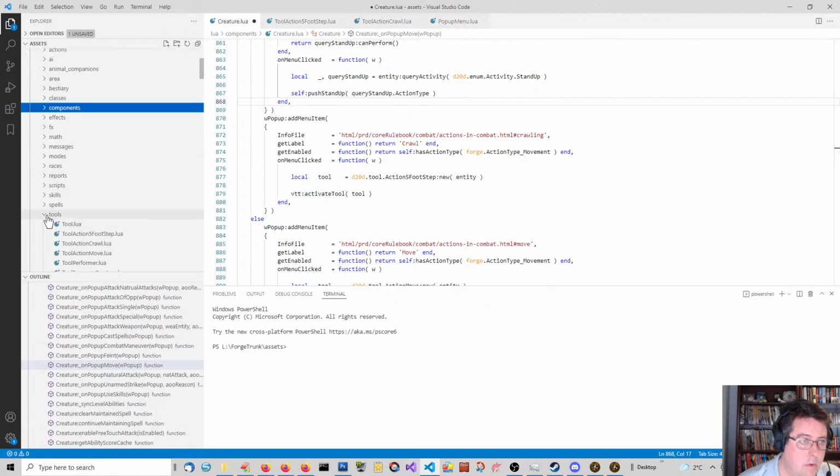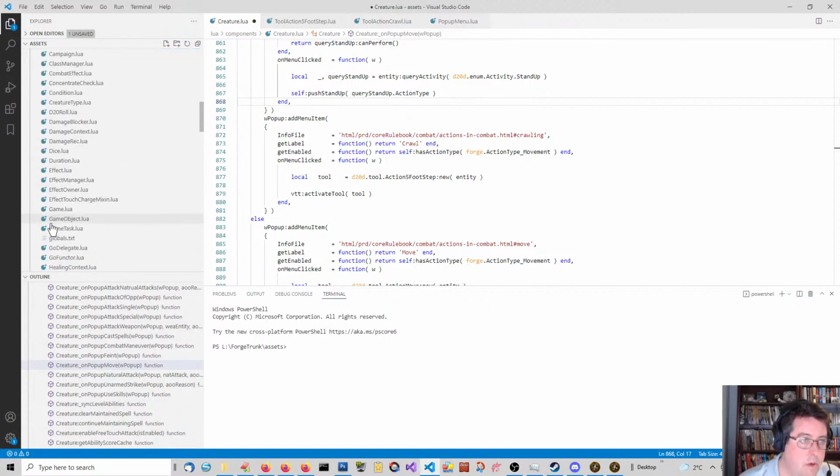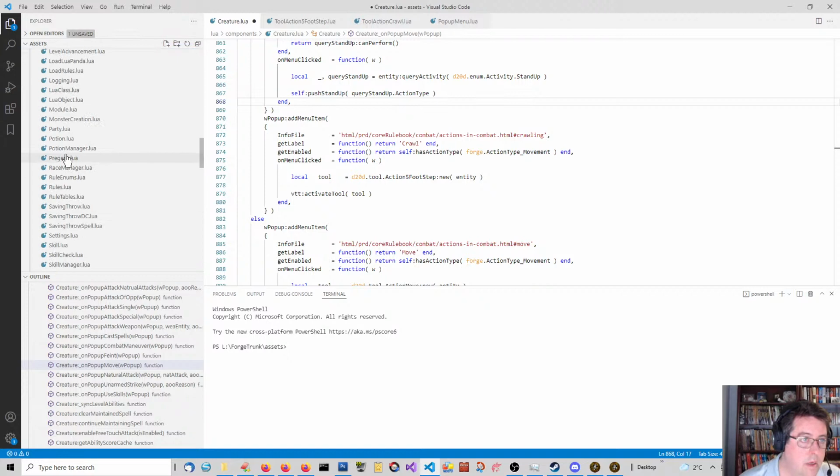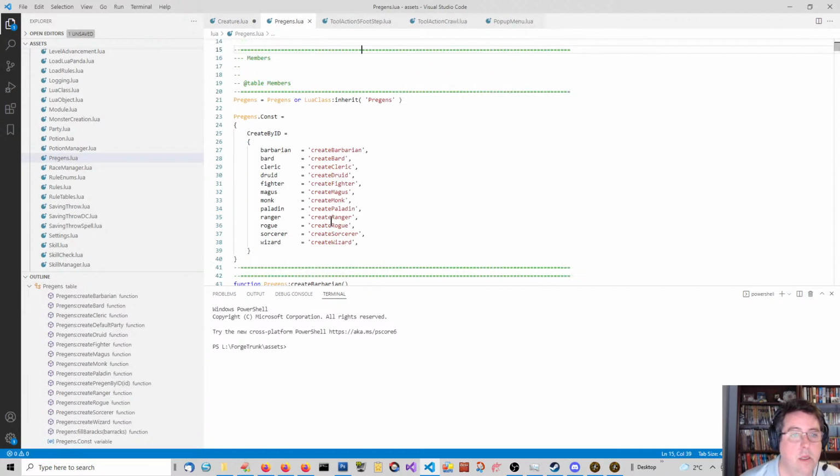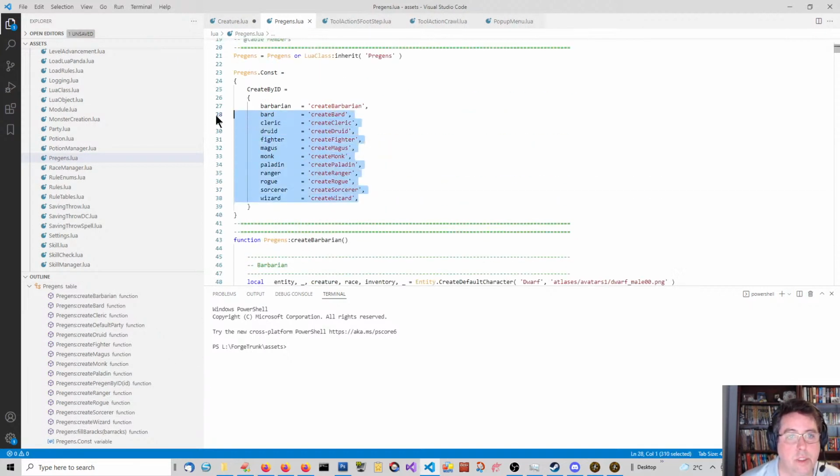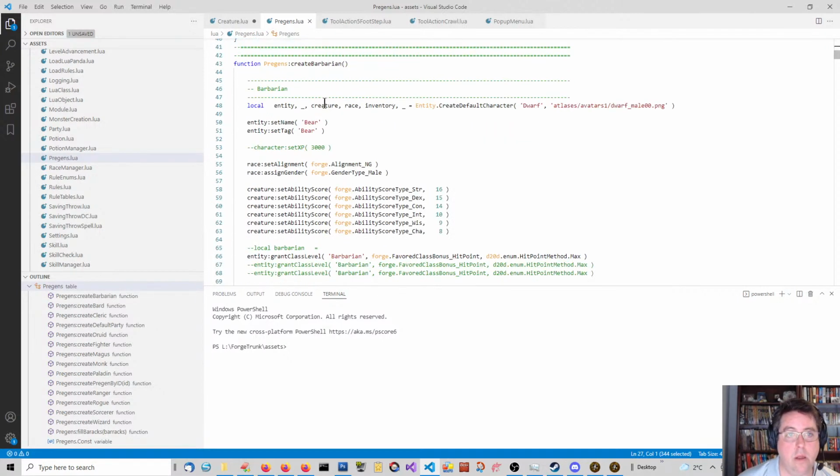You guys would have all of these files, but they're what they call compiled, so they're not the easiest to look at. But you can see the pregens here. These are all the pre-generated characters.